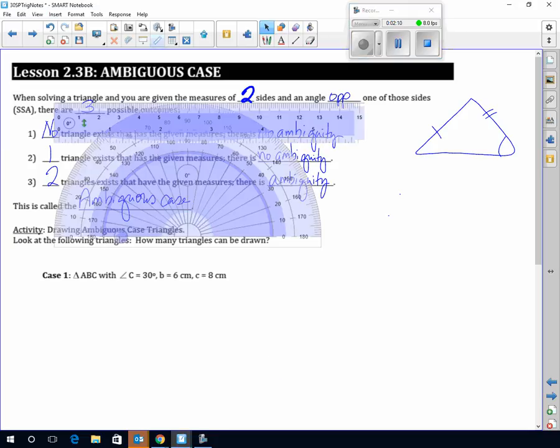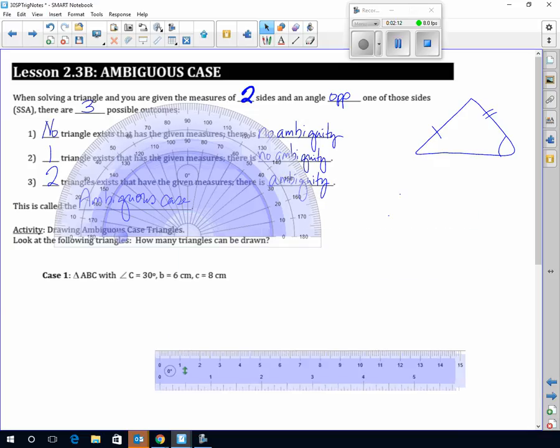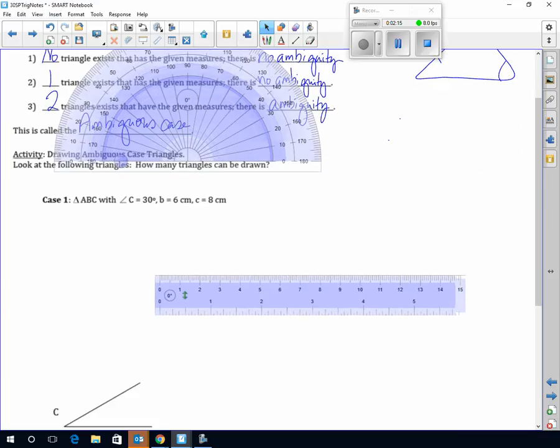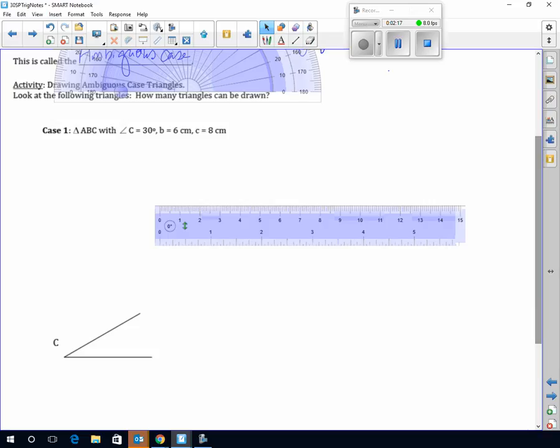Okay, so what we're going to do here is the first thing we need to do is, oh, I pre-measured, I didn't even see that down there. I pre-measured a 30-degree angle. Can you verify that? You did. Okay, good. So now what we're going to do is draw B as 6 centimeters and C as 8 centimeters. So triangle ABC, it's up to you. Let's agree that we're going to make B in the right way here.